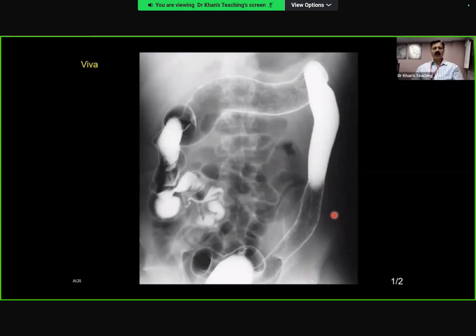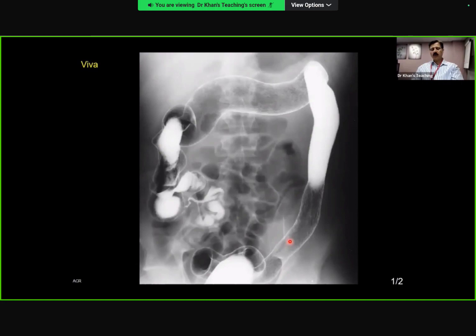Okay, so how do you explain this appearance of lead pipe? What happens? Because of, I presume, the pre-existing superficial ulcers and the blunting of haustra, I think over a long period of time, the colon kind of gets a bit fibrosed, or that's my assumption. But I probably don't know the underlying pathology. Okay, so this is very good that you have used the word fibrosis.